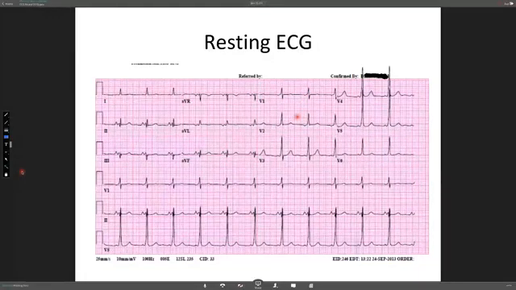And then you try to support your finding with the shape of the delta wave in other leads. For example, if this is very left-sided and lateral, you expect it to be negative in AVL, and you see here the P wave and then negative. So this is again supportive. This is likely to be left-sided and lateral. Then the next stage I look at is the inferior leads, whether this is anterior or posterior. For example, in lead 2, you could see the P wave, and then the initial part is positive. So this suggests that this is likely to be anterior.